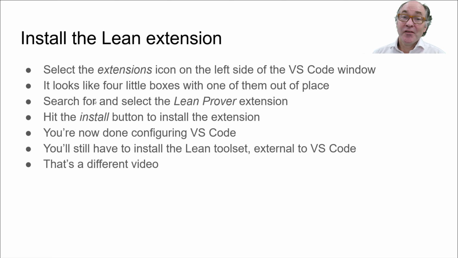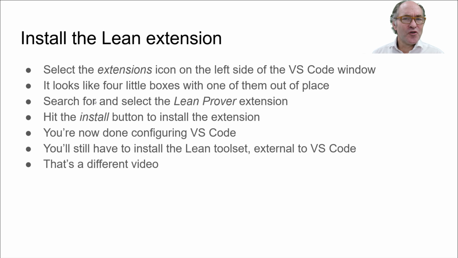Good. The next step is to configure VS Code with the Lean extension. So here you're going to learn how to add extensions into VS Code, and I'd encourage you to look around at different extensions you might want to use. For example, if you're a Python programmer, maybe you want to look at Python extensions later on. Same with C++ or other languages you might be using. Okay, so for now, what you need to do is open up the extensions marketplace. And over on the left-hand side of your screen, there's a column of icons. Look for the extensions one.